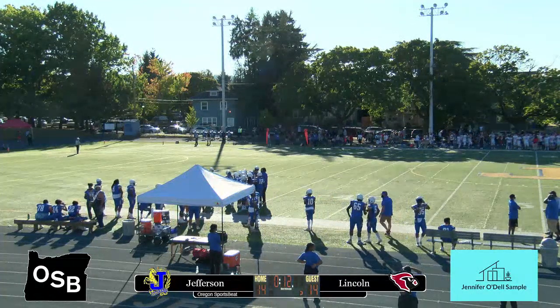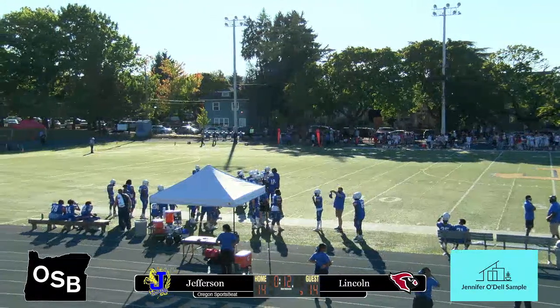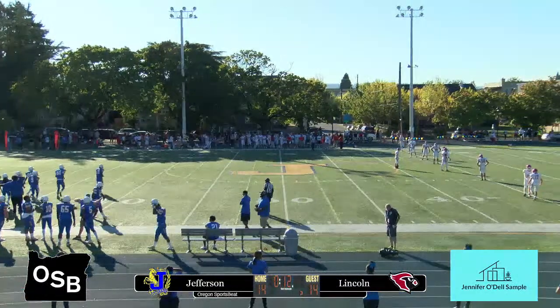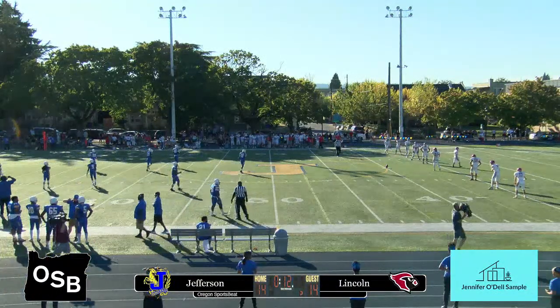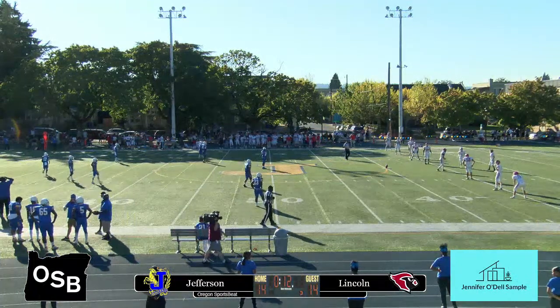Well, the Cardinals tying it up with 12 seconds left. You can't imagine too much craziness going on unless there's a kick return, but neither team has really had any momentum to get a real kick return going. I don't know if they have the foot. If the kicker has the foot, I think he will put this in the end zone. Just no return at all.